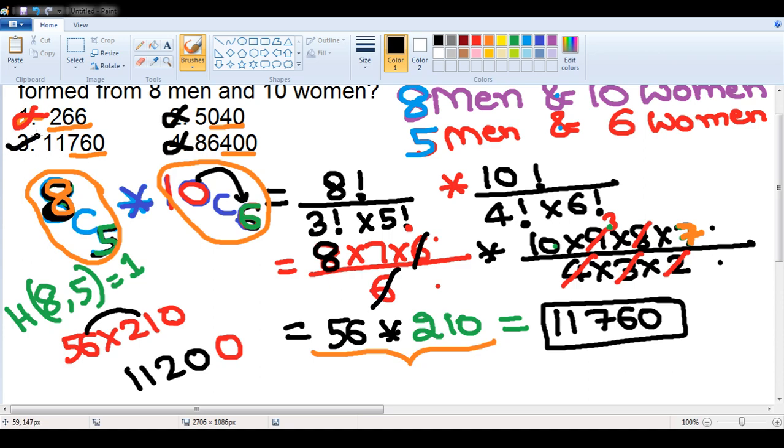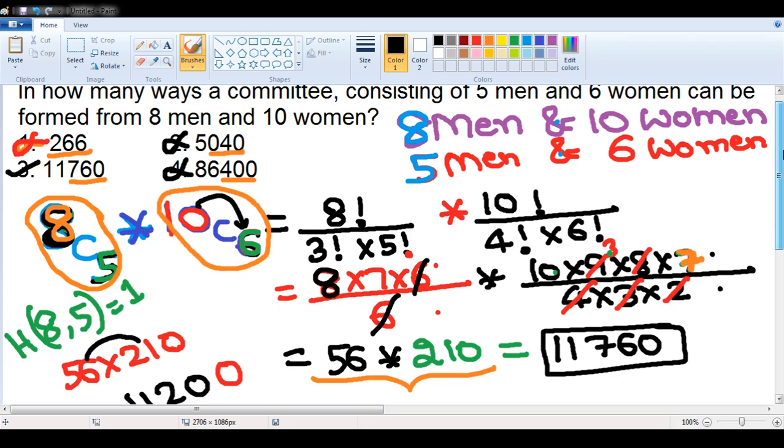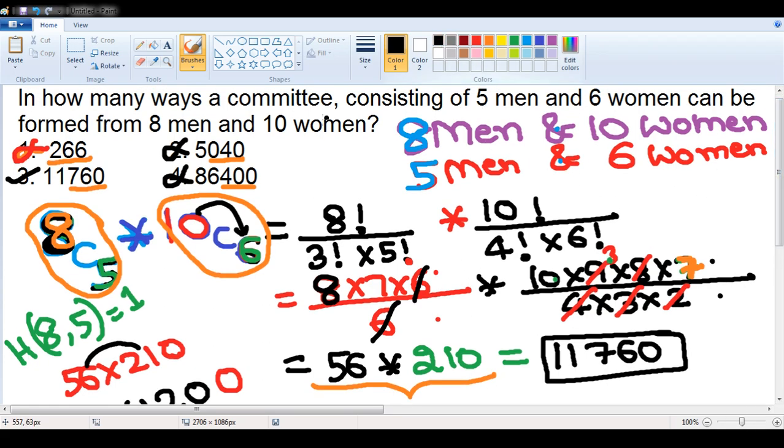No need to simplify the actual values sometimes, by looking into the answer options. That is the reason so many times I told you that answer options will actually give you the biggest clues in so many cases. Please make use of answer options so that you will solve it in a faster way. I hope it is clear, sir. Reading the question, telling this 8C5 into 10C6, that is hardly 2-3 seconds. But simplifying from there is what matters a lot. So many students will take a lot of time simplifying that and waste time. You need not do this, is what I am saying.